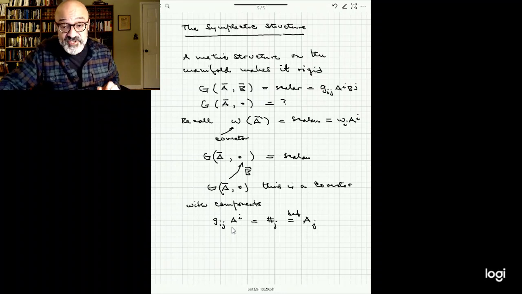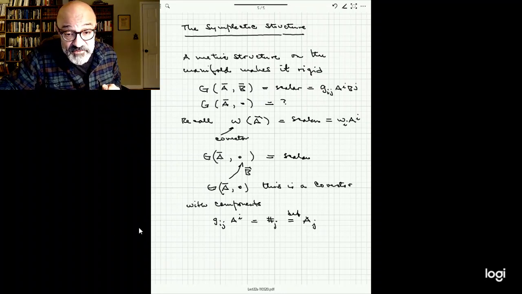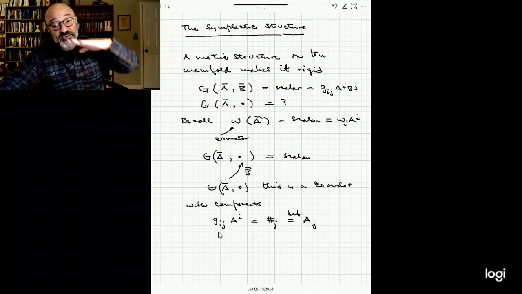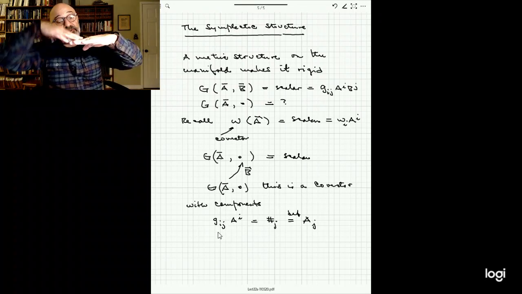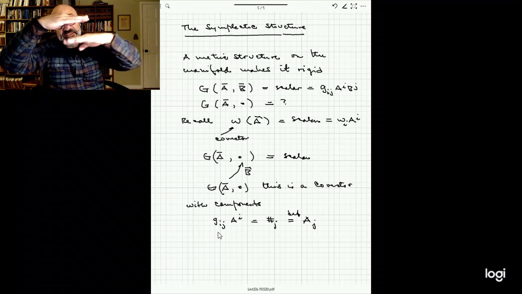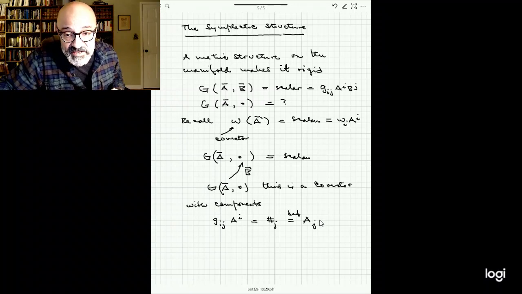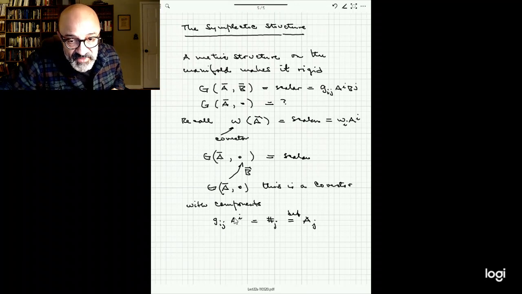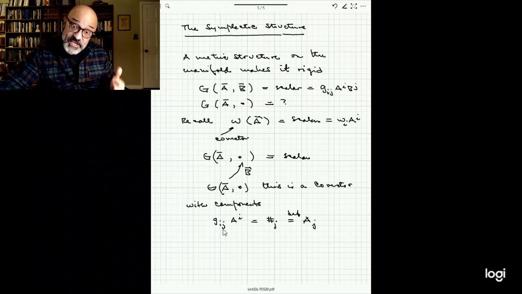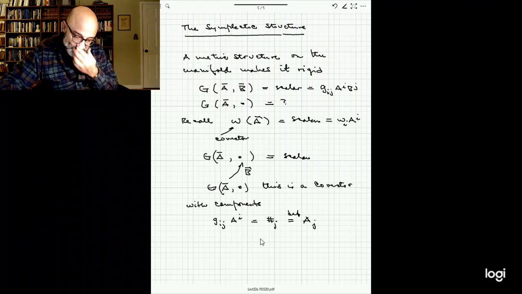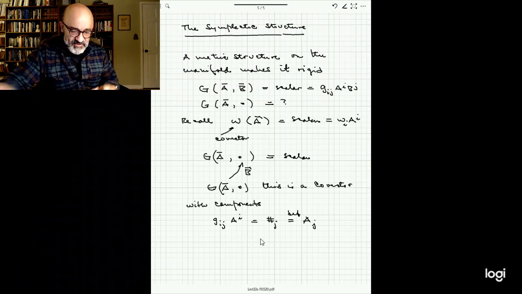And so this is the notation that we use for this particular map, something that takes you from the tangent space of vectors to the cotangent space of covectors. This is called raising the indices, or rather lowering the index. You take a vector with an index i upstairs and you apply this and you transform it into an index j downstairs. Very good.